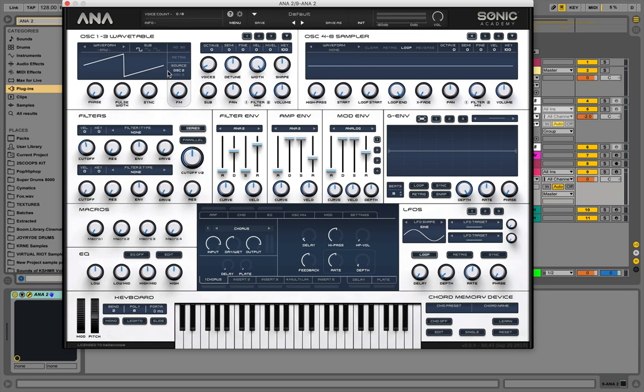So I do a lot of simplistic sound design. I feel like the more simple, the better in a lot of ways. When you overcomplicate your patches, it gets a bit out of hand a lot of times. Do what you want to do, but me personally, I like keeping things simple, generally one waveform, occasional FM here and there, but in this case, I'm just going to start with a sawtooth. I'm going to bring down this amp envelope here just so that release isn't drawn out at all.